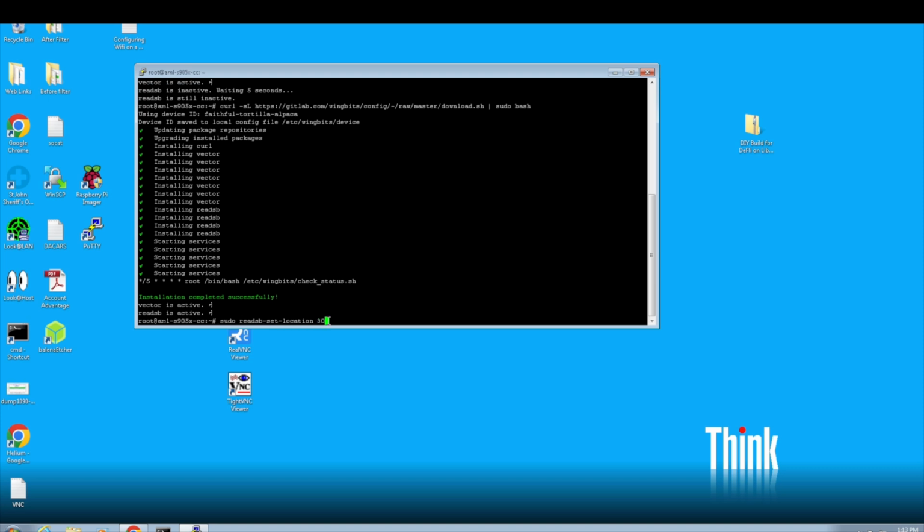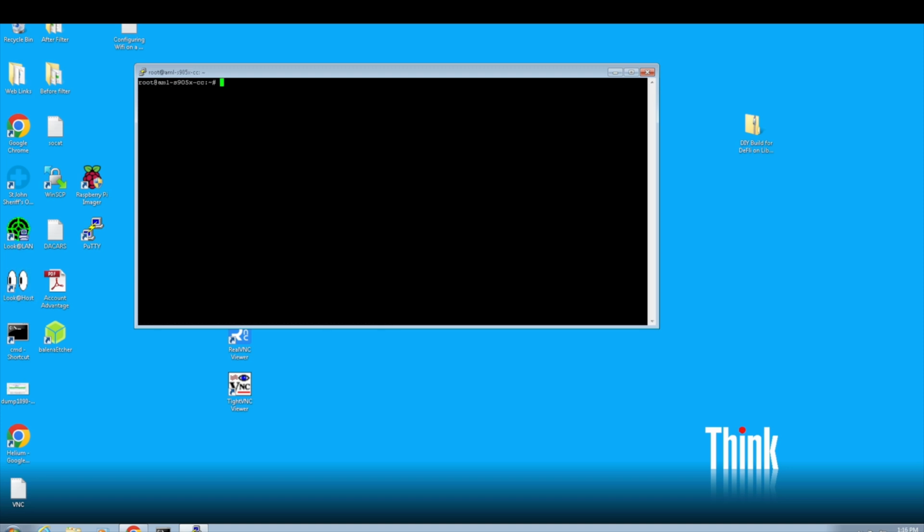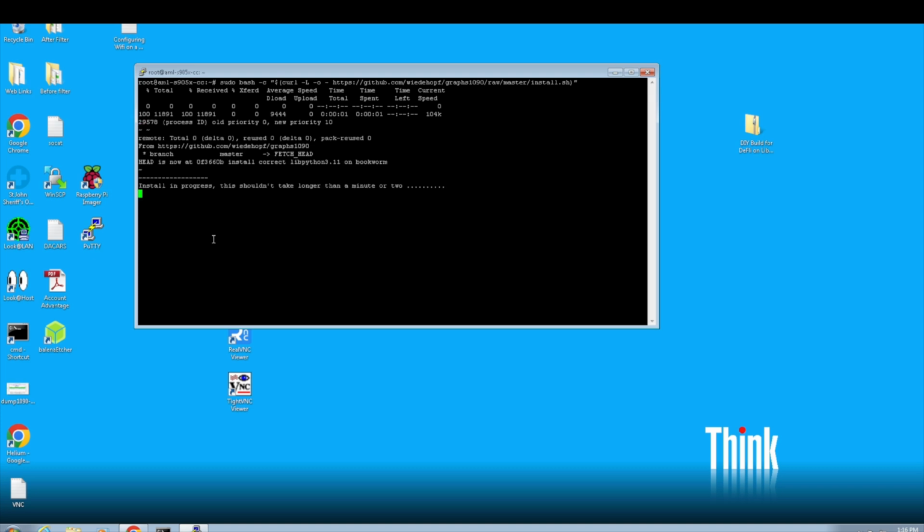And I'm just going to put a make-believe GPS here. I just wanted to show y'all that if you have a negative in front of your GPS, make sure you put that on there. And then you're going to hit enter. Now that that's in, there's also a script you can run if you want to be able to do graphs on it. Again, I'll put that in the description, but now you'll be able to run graphs.